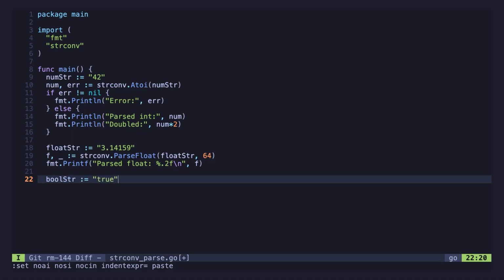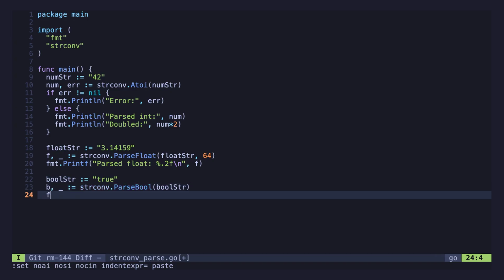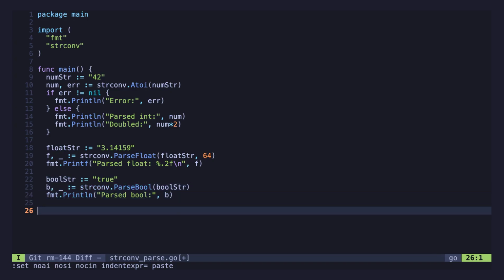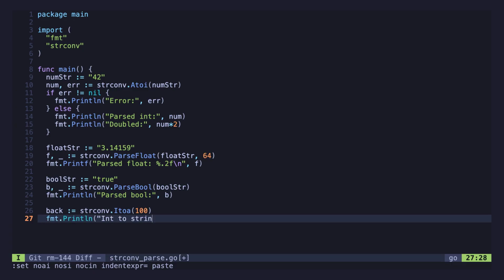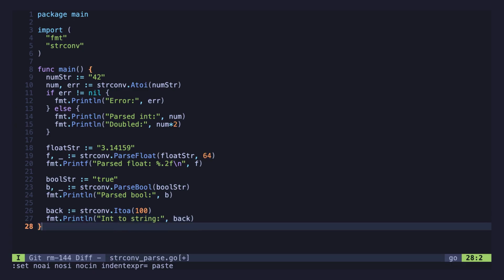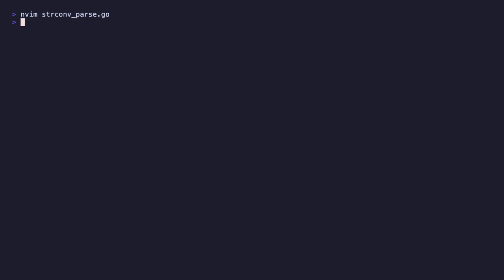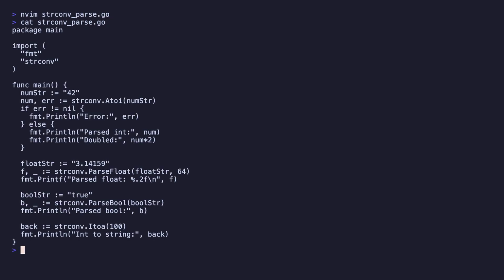ParseFloat and ParseBool handle floats and booleans. Itoa converts an integer back to a string.